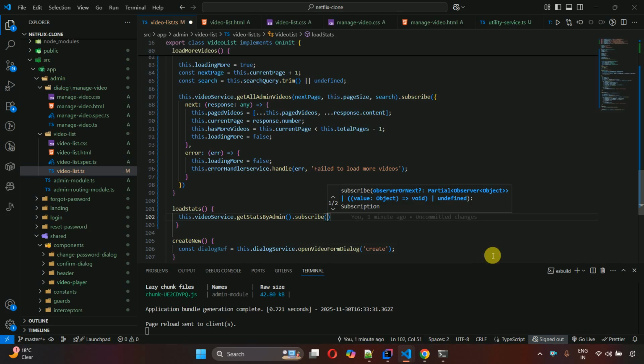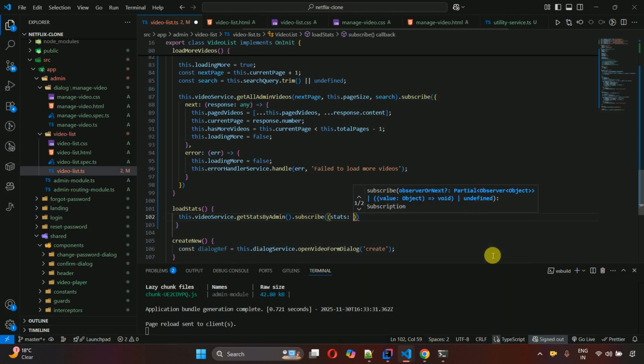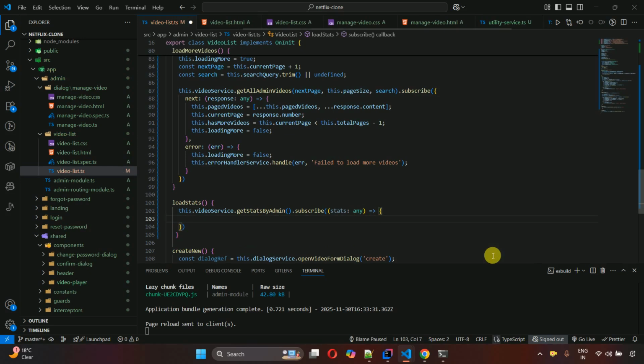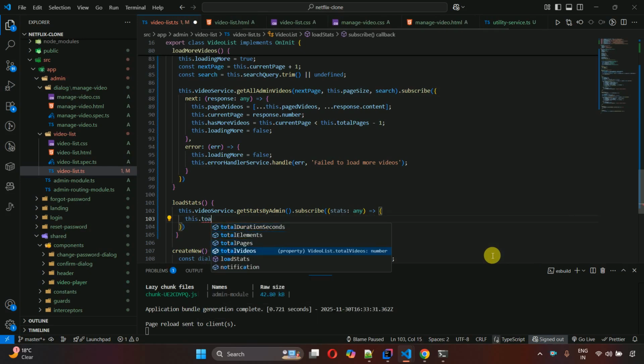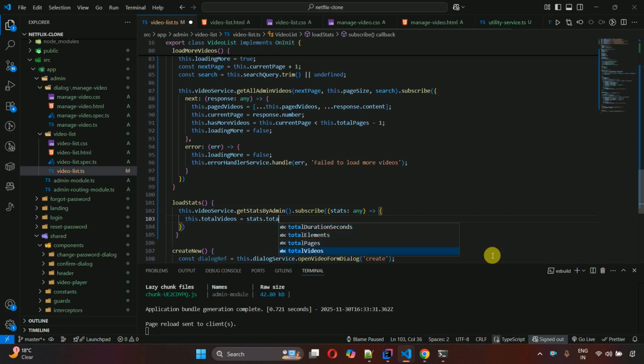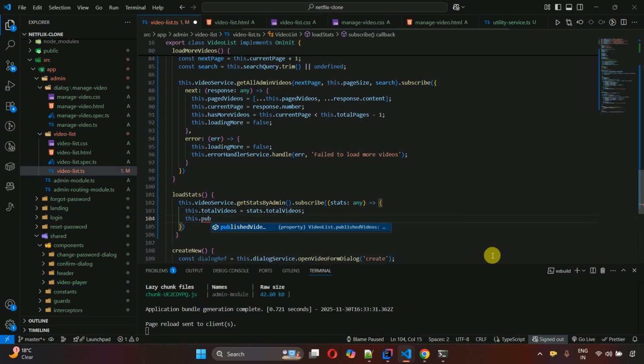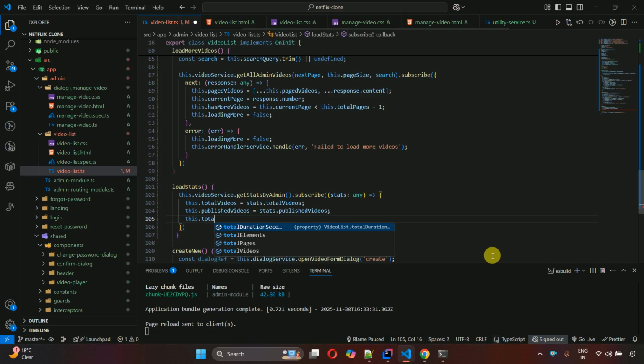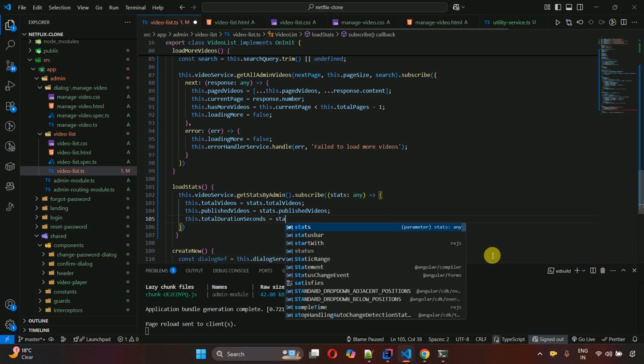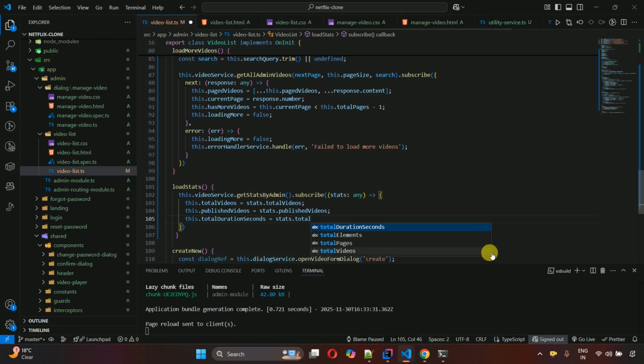Over here we just write stats of type any, and after that curly brackets. this.totalVideos equals stats.totalVideos, and this.publishedVideos equals stats.publishedVideos, and this.totalDurationInSeconds equals stats.totalDuration, and then this will be called over here. Let's save this and check in the UI.